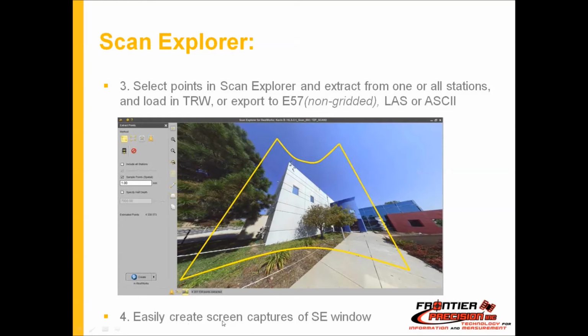Also, you can easily create screen snapshots in the Scan Explorer window and save those as PDF files. So if you make measurements and things like that, you can create a PDF screen snap and then send that file, and they can see it with all of your measurements and your information.